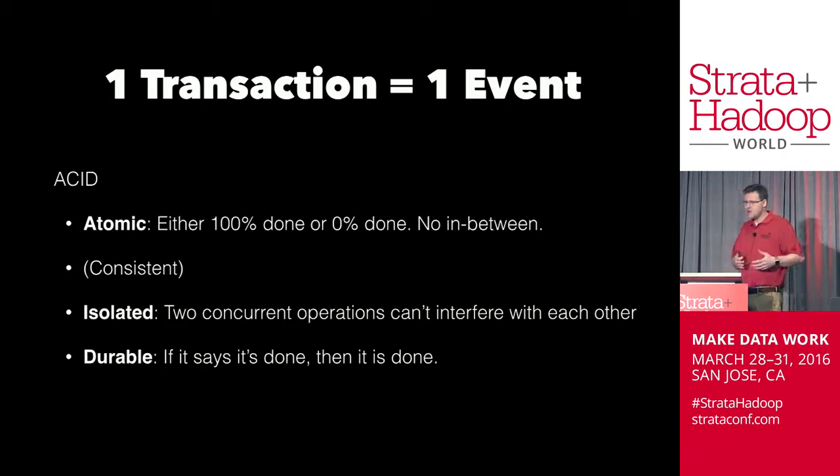And so a lot like in the 70s when people first started looking at transactions and said, well, hey, this could make our data processing a lot easier, it applies just as well to stream processing. The same things that make data processing in relational databases in the 70s and 80s easier with transactions make event processing today easier with transactions. You get atomicity, and I'm going to go into these in even more detail. You're either 100% done or 0% done. There's no in-between cases for you to worry about.